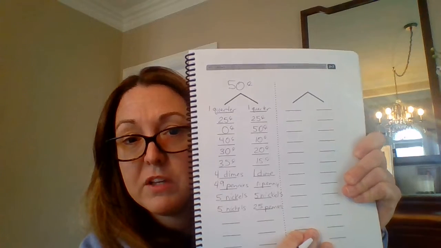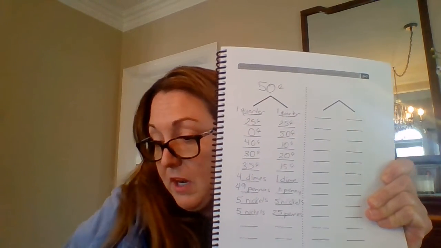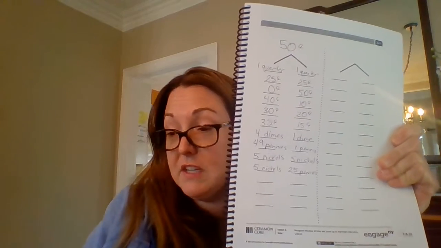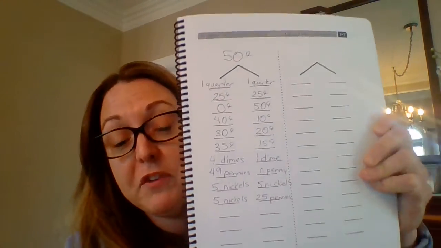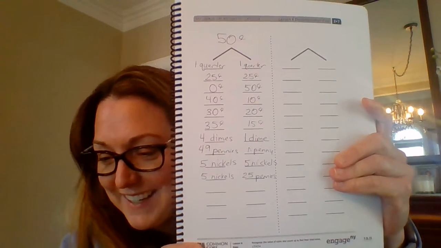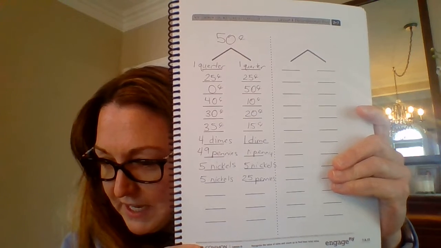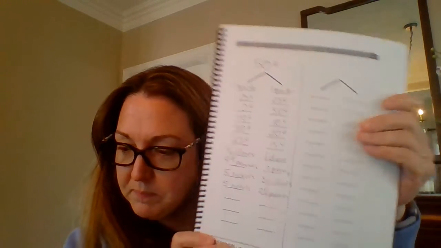Well, here's what I want you to do now with this page. I'm going to give you a couple of different amounts, and I challenge you to fill the whole thing in, really. And if you are able to fill the whole thing in, take a picture of it, submit it to me. I want to see it, okay? So let's try and do 60 cents.